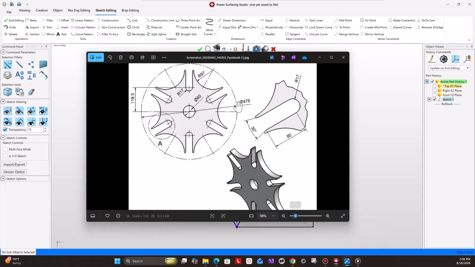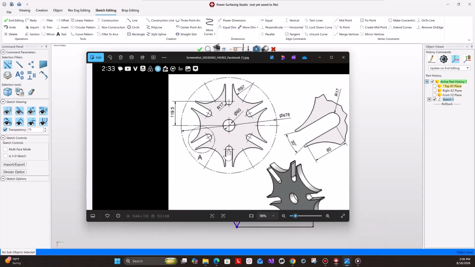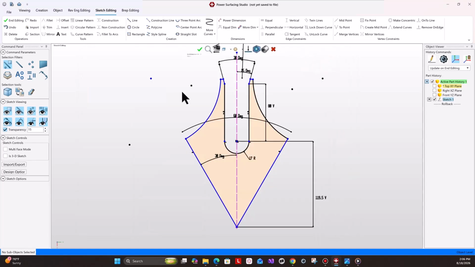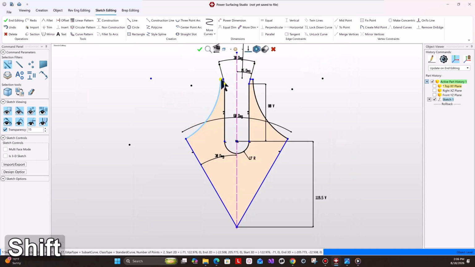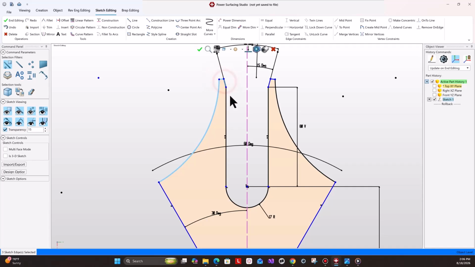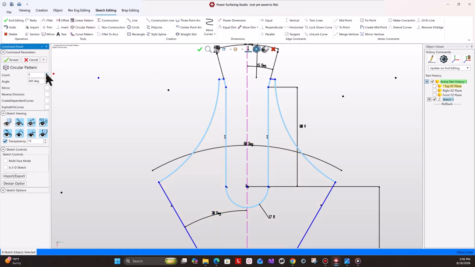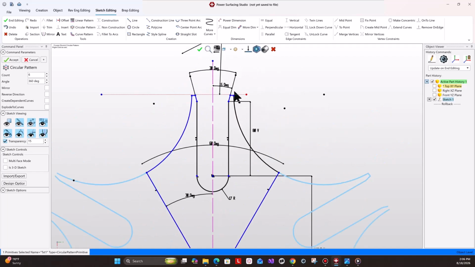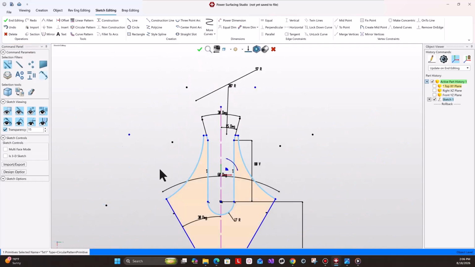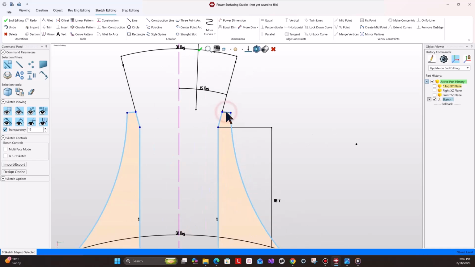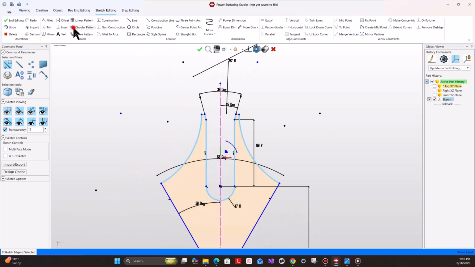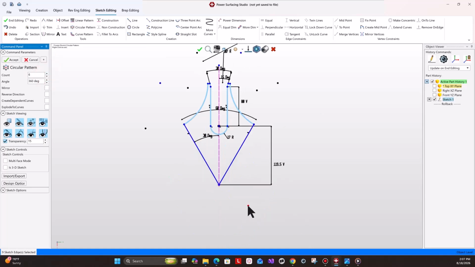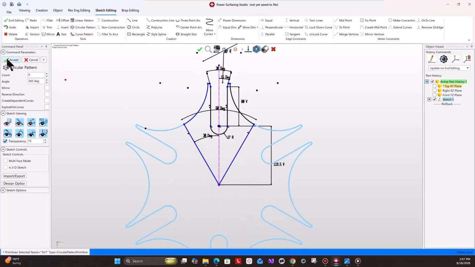Now we get to rotate the shape we've created 6 times. So we're going to grab each of the lines that we want to use. Circular pattern, 6. The center point. As you can see, I missed one of the lines. Well, that's an easy fix. Cancel. See, they're all still selected. Shift, select that little bit, and then go back to circular pattern, and it has made a face.